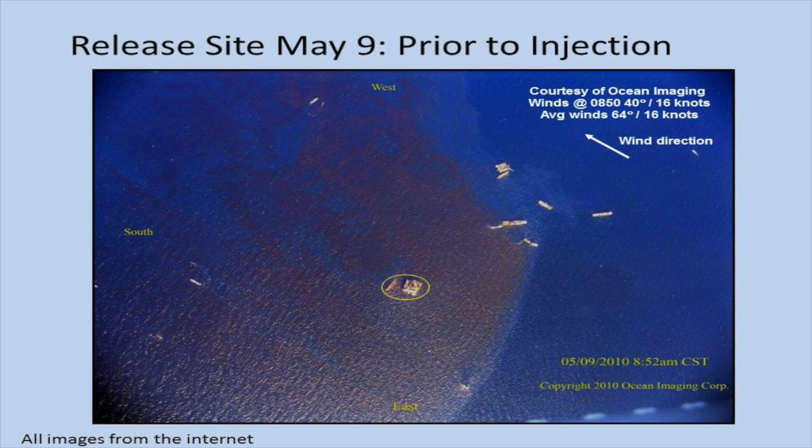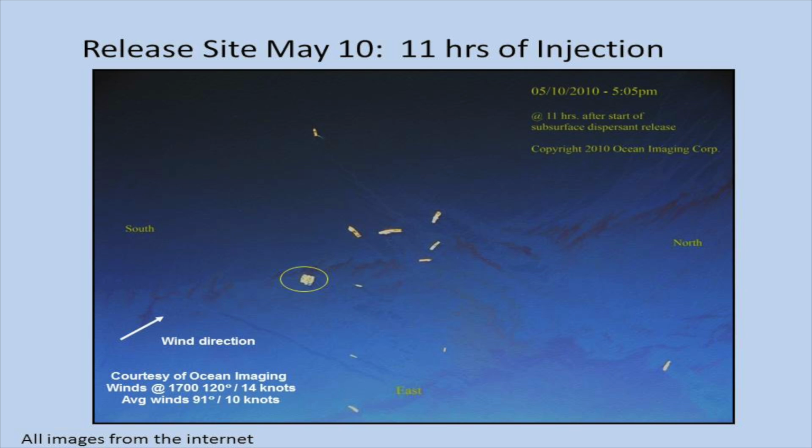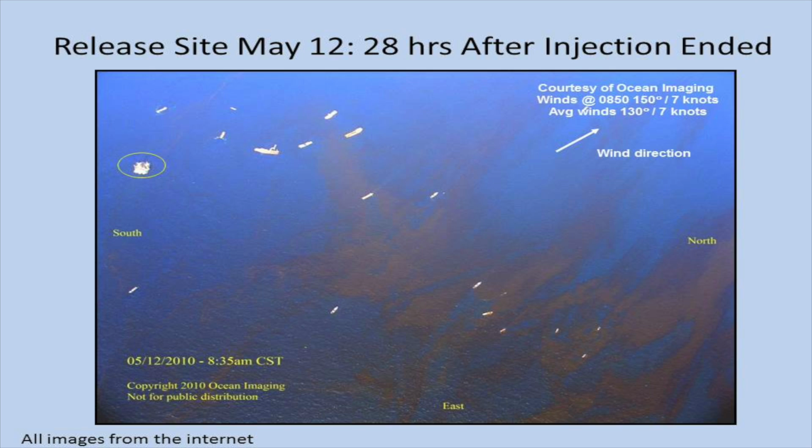All right, this is an interesting picture that you folks probably have seen. This was prior to injection, satellite view. You could see the oil slick. This is the Deepwater Horizon. As you inject, after 3 hours of injection of Corexit at the site of discharge, you see that a lot of the slick has gone away. This is where the Deepwater Horizon rig stands. 11 hours of injection, much of it has gone away. And then you start seeing that after you stopped injection, the slick comes back. Okay, 28 hours after injection ended, some of the slick comes back.